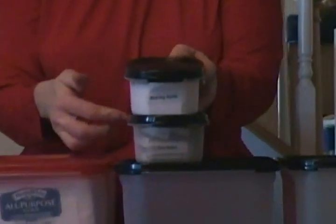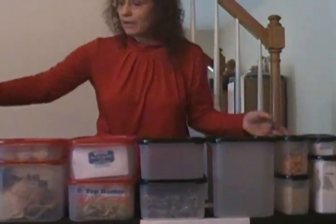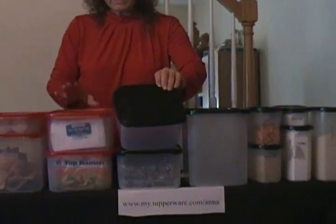Your super oval is going to be able to save 55% more space, store 55% more food than your oval 1 container will be able to. And we also happen to have our squares, and we have our rectangles. Now, how they stack, you obviously see the squares on top of the squares, the ovals on the ovals, the rectangles on the rectangles, and the super ovals on the super ovals, but they're interchangeable.